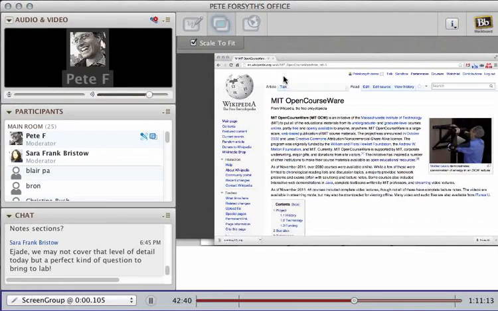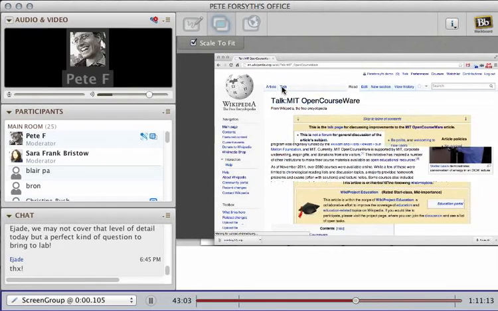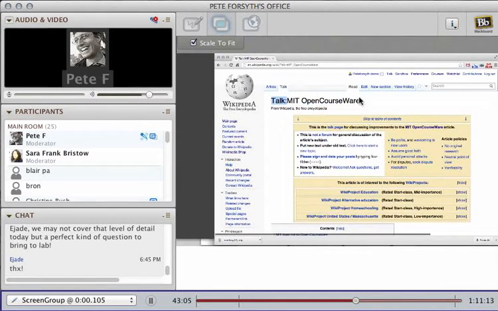You don't have to use it, but anytime if you want to add a big chunk of content and you're not really sure if others are going to agree with what you're doing, or if you think that there's something that needs to be deleted or rearranged, it's always a good idea to bring those kinds of things up on the talk page. So when we click on the talk page, I want you to notice what happens to the title here. It's going to change to Talk: MIT OpenCourseWare.